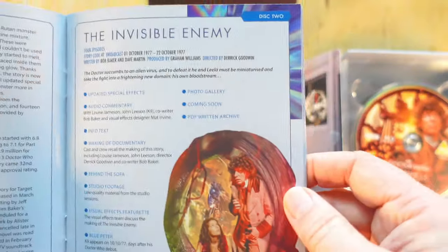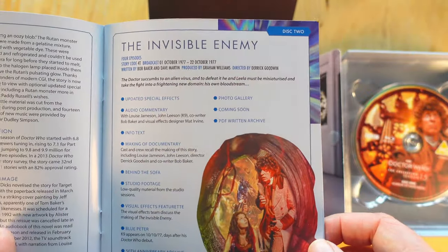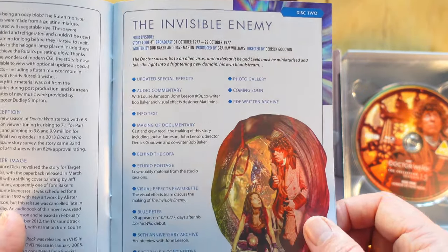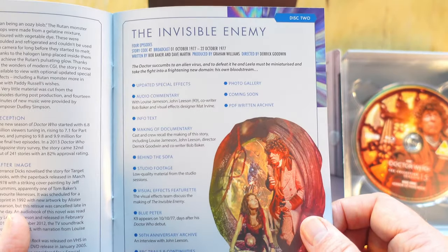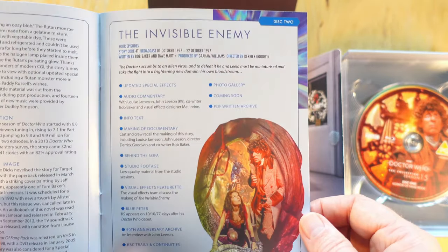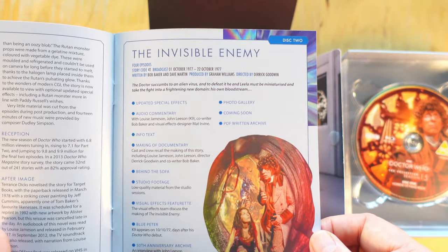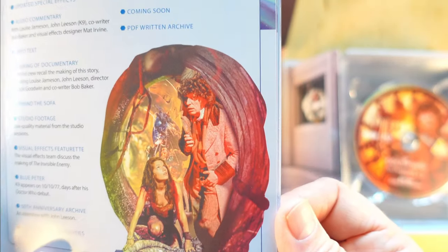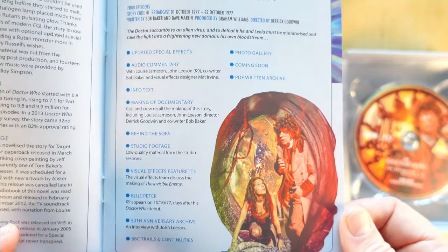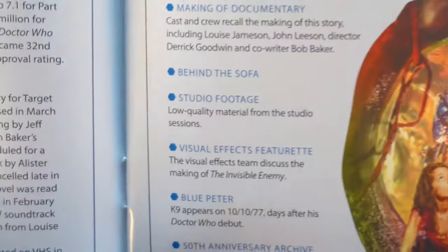The Doctor and Reuben — and now the Invisible Enemy. I love the Invisible Enemy. I'd previously got into Doctor Who on season 14 — I'm pretty sure the first story I ever saw might have been the Mask of Mandragora — but by this season I was in full flow, full Doctor Who engagement. Things like the Invisible Enemy I absolutely loved. That's a nice image of the Doctor and Leela inside the Doctor in microscopic form.